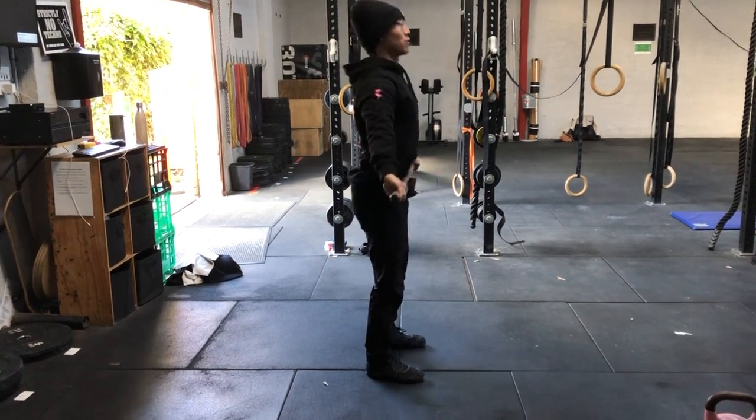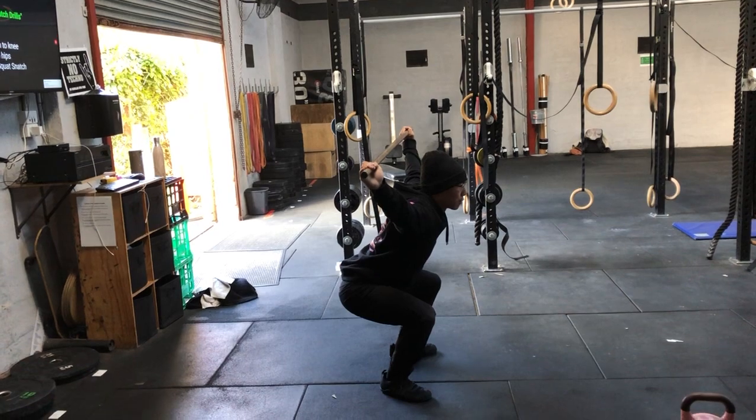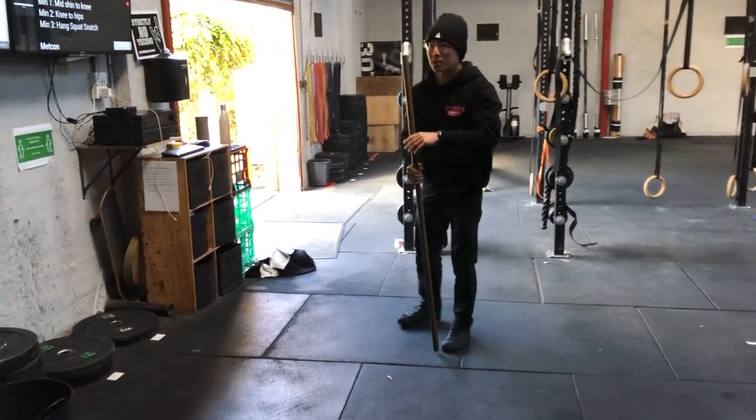Stand. Okay. If you find the bottom position of the squat challenging, go as low as you can. Hold it here for a few seconds to get comfortable with it, then stand. All right, that's broomstick barbell.